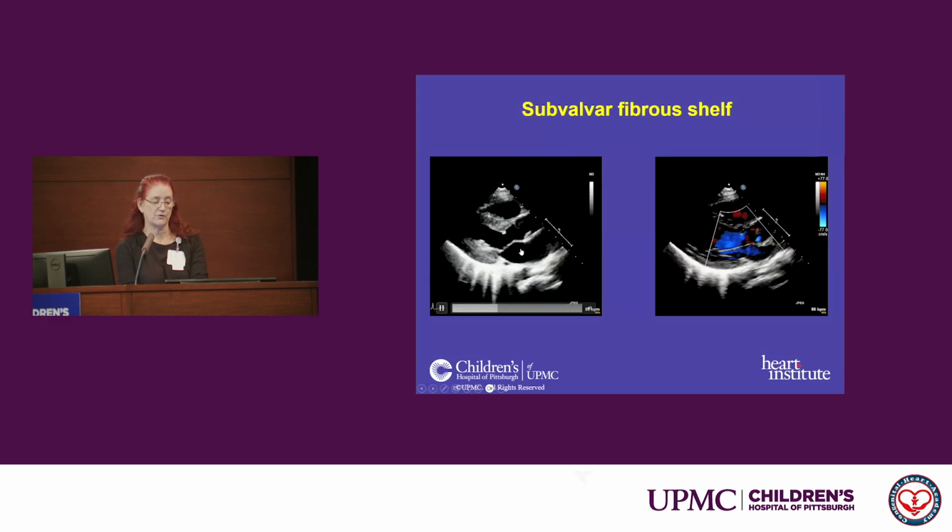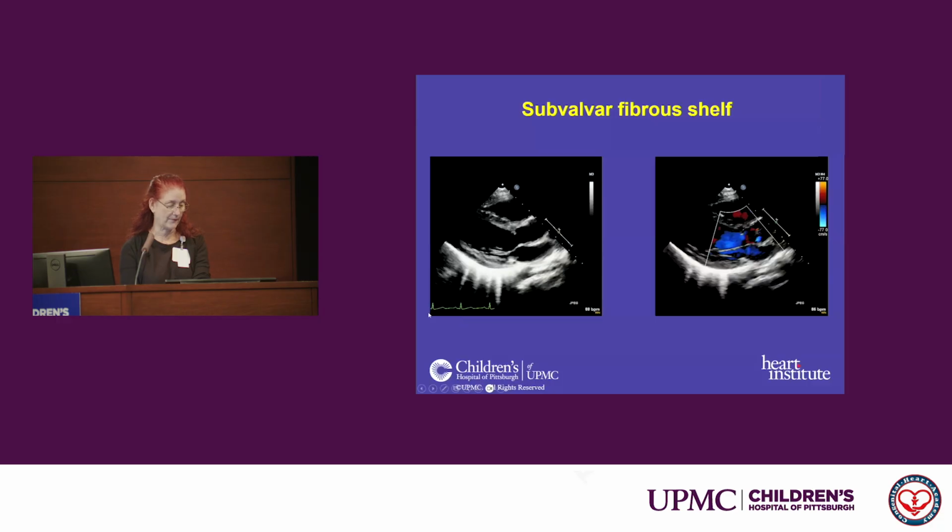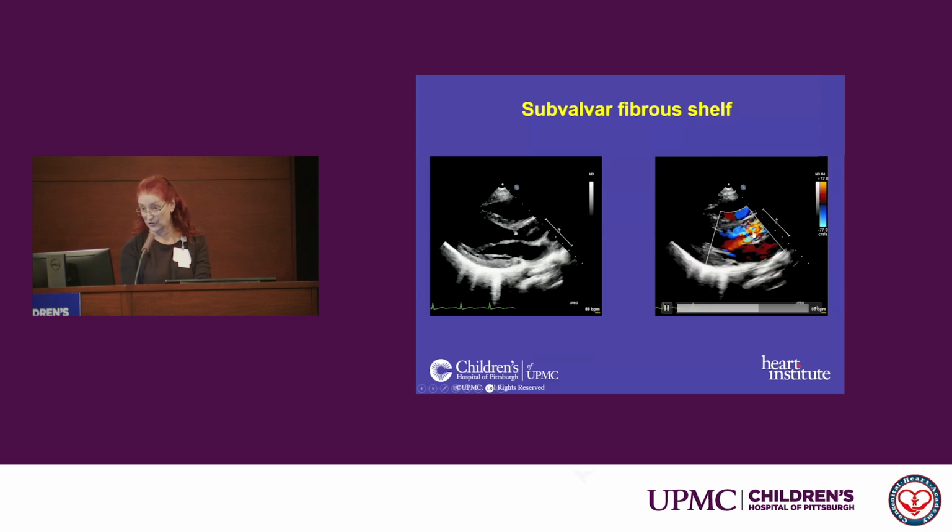If you also look at this mitral valve, the fibrous continuity between the aortic valve and the anterior leaflet is here. This valve is hinging here, it's bending here, which would make me suspect that that membrane goes all the way around onto the anterior leaflet of the mitral valve. You can't really see it by 2D echo, but you can suspect it. And again, that makes it a little bit harder to resect because you don't want to end up with a hole in the anterior leaflet of the mitral valve. And here is just color with that, and you can see that there is already evidence of AI directed posteriorly, suggesting that the origin is from that abnormal motion of the anterior leaflet.